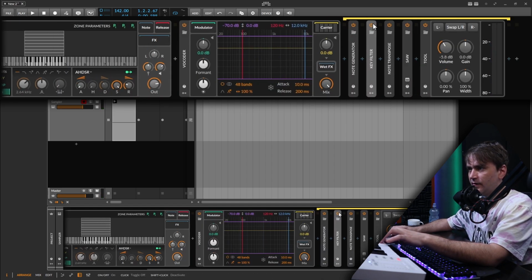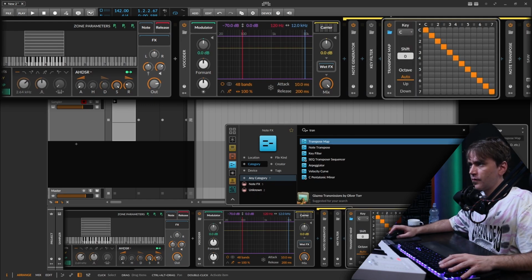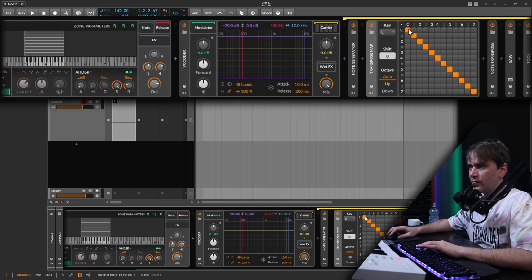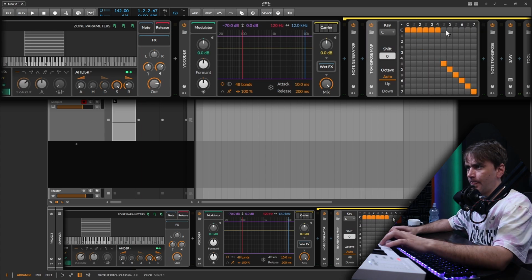You can instead use something like transpose map. And then you can use this to map specific notes to specific notes. So say, for example, I think these are the incoming, you could set them to what notes you actually want.